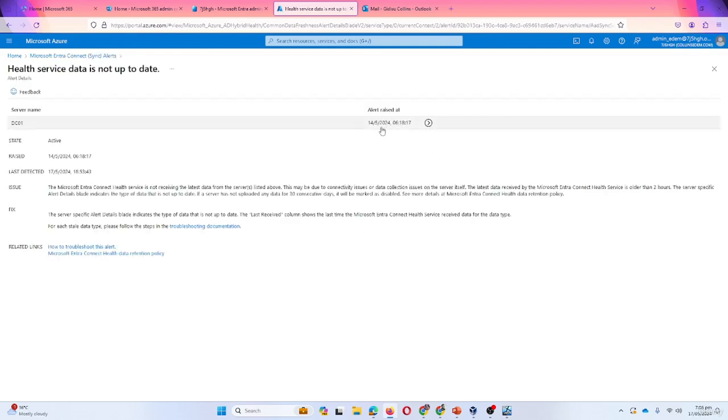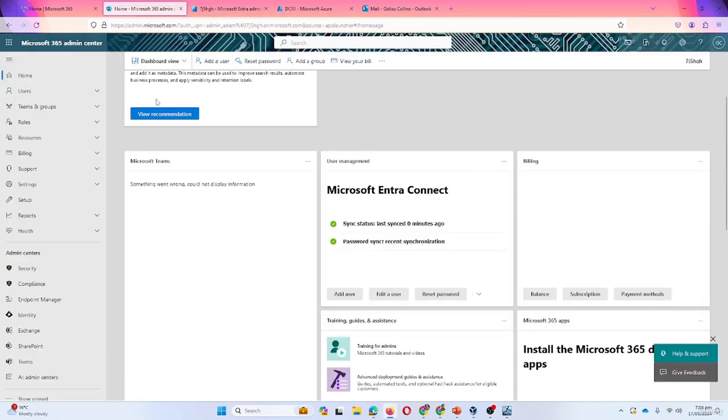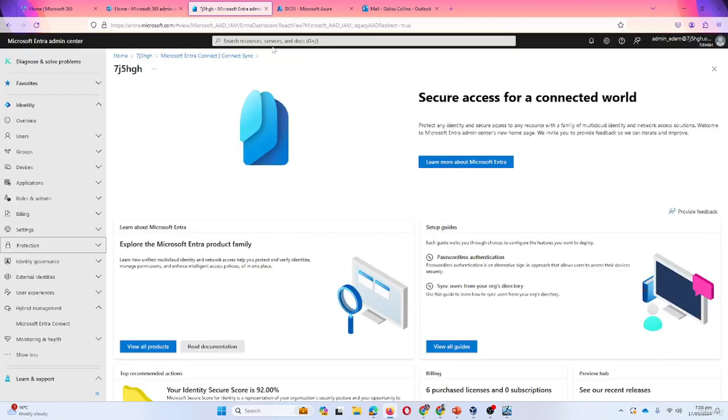So basically this is how you go about troubleshooting your Azure AD sync problems. It might take a few minutes for the whole Microsoft services to realize that this is all back up and running. But we have a sign here that everything is back up and running.